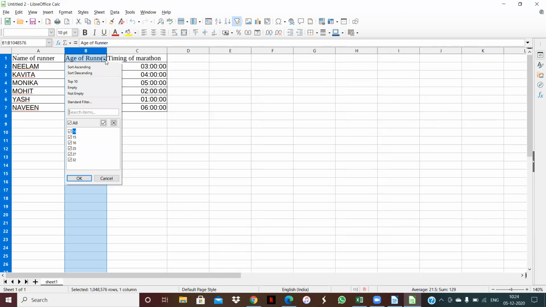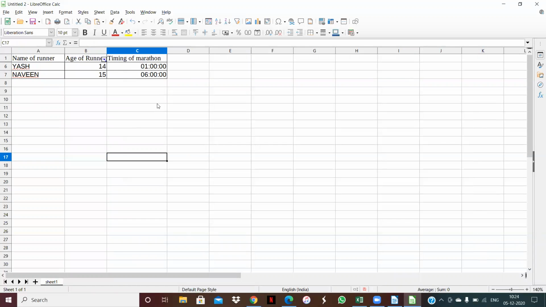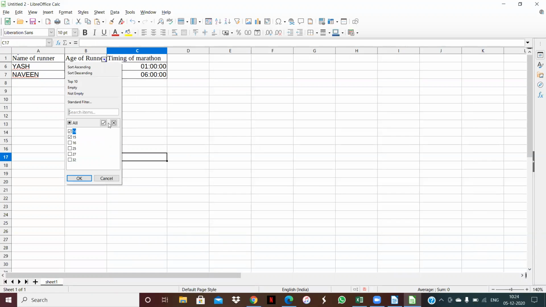Now click on it, and then suppose I want to select only those values whose value is 15 or greater than 15. I just want to show the values. Then click on OK. It will show me the values.